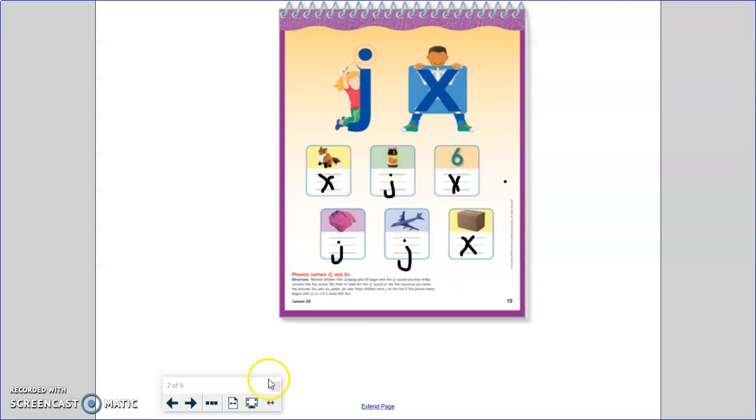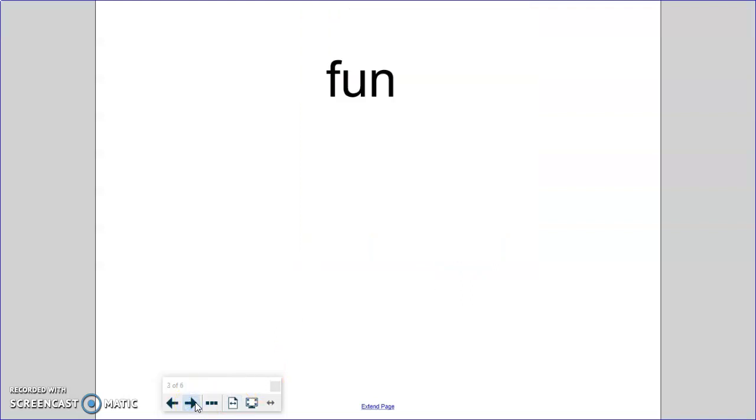Okay, now we're going to switch gears a little bit. Let's talk about some words. Wow, I see a word on this page. We're going to sound it out together. Are you ready? N. I have to put those letters together, so I'm going to blend them together by squishing them. N. Faster. N. A little faster.